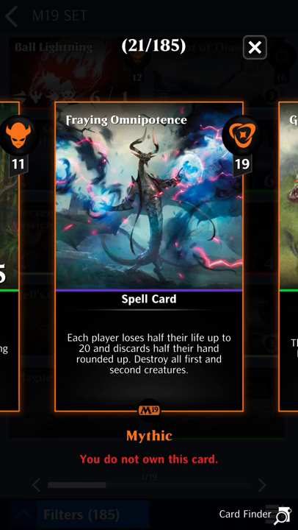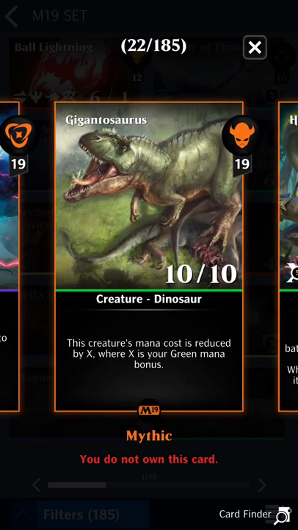Each player loses half their life up to 20. Does that mean they lose up to 20 life, or they lose half their life but can't go below 20? That matters, but other than that, it's not good. I'm not sure it's good even if it's down to 20 or more. I guess it could be like Lich's Mastery and then cast that. Your opponent loses half their life and you don't, but it's not good.